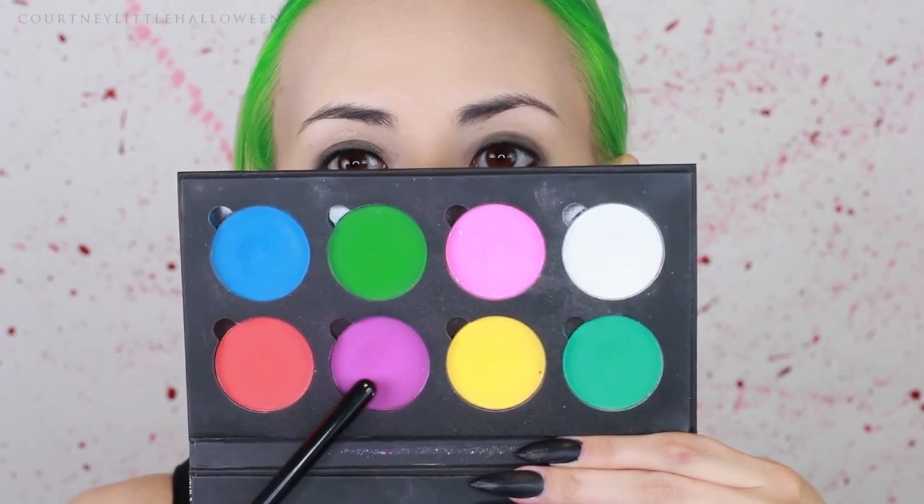Now I'm going in with a vibrant purple eyeshadow and stippling this all over the lid. I'm using stippling or tapping motions because I want to create more of a rough, smudged out texture rather than a soft blended look. I'm going all the way up to the brow, focusing the most color on the mobile lid, with a little bit extra at the outer corners. I'm also applying this color along the lower lash line, smudging and blending that down. I added it in a bit of a crease shape above the natural crease so it looked like it had creased and transferred up. Then with a pencil brush and black eyeshadow, I'm stippling over the purple, focusing at the outer corners and blending it out.